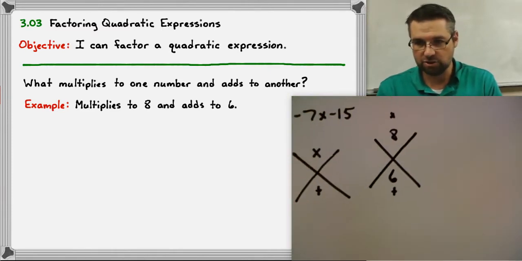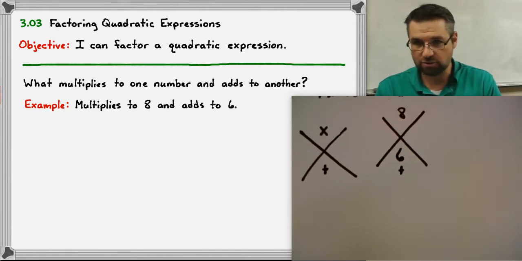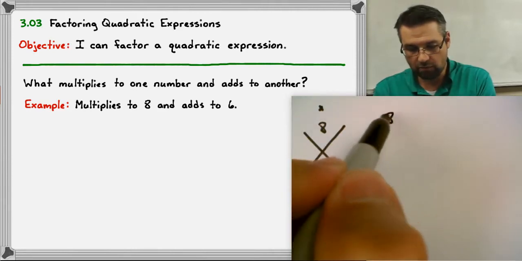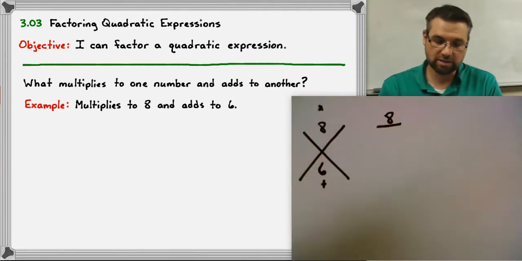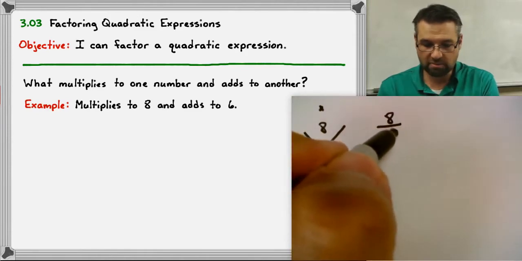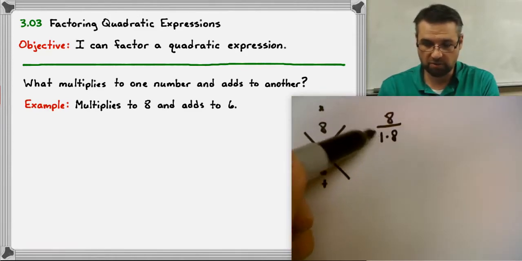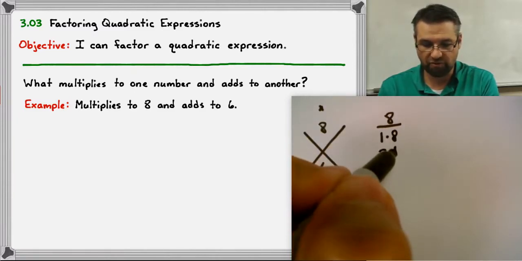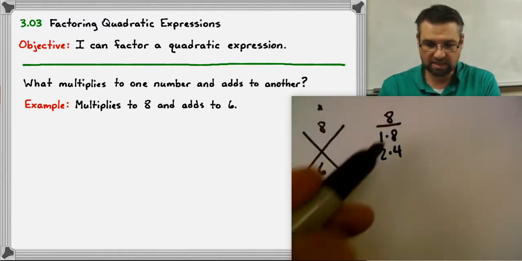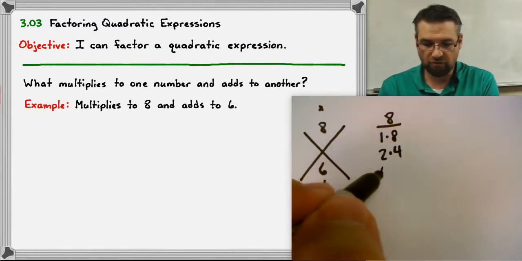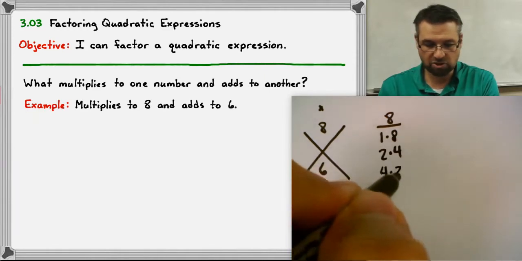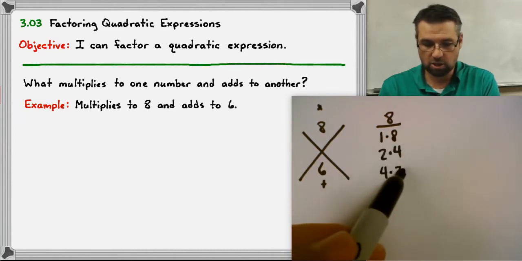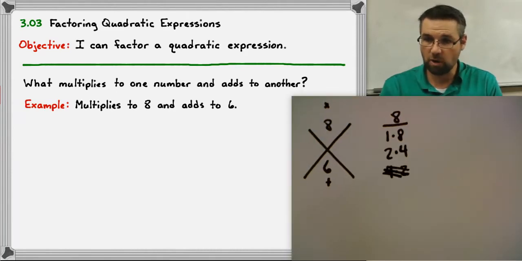We're trying to figure out what multiplies to 8 and what adds to 6. So what I like to do is list my factors of 8. I'll put 8 over here and I'll say, okay, what multiplies to 8? In our case, there's only two options. 1 times 8. We always start with the smallest number first and then build our way up. And then 2, 8 is divisible by 2. 2 times 4 gives us 8. And really that's it, because if we were to go on, 3 doesn't work, 4 works, but then you'd end up with 4 times 2, and then we're just repeating our numbers. So once you get to a point that you are repeating, you don't have to go any further. So those are our two options.